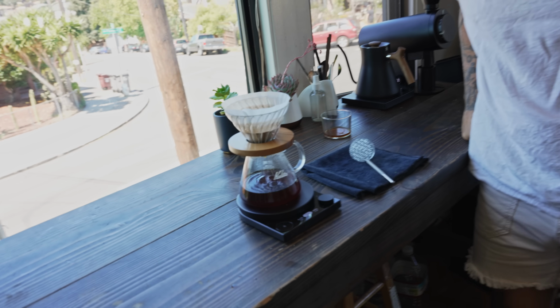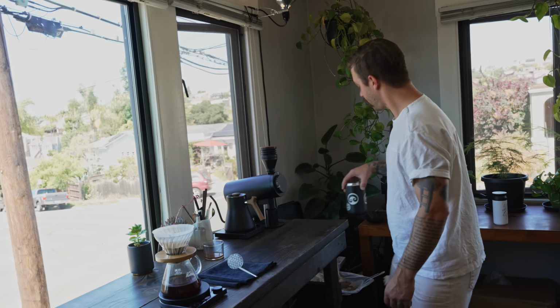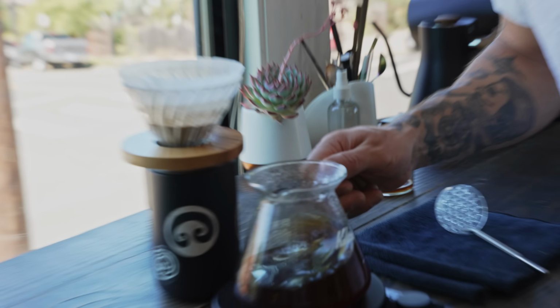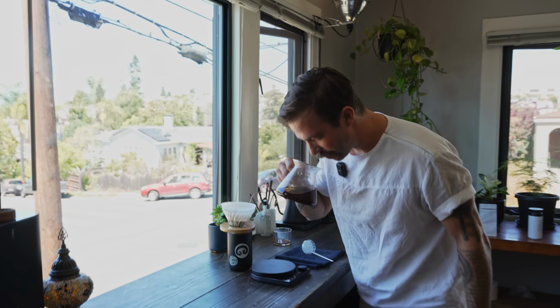And you know what's fun about this is the ratio, right? You look at this ratio and you're like, that doesn't make sense. That shouldn't work, right? Because people think, 1 to 8... some people don't even like 1 to 16 because they think 1 to 16 is too thin. People love those tight ratios. But what's nice about this is because you're doing this long brew, like you'll find in those long AeroPress, long immersion styles of brews, you get the texture, you get the depth of flavor. And just look how dark that is, right? Does that look like a 1 to 19 brew? No, not really, right? It's a trip.